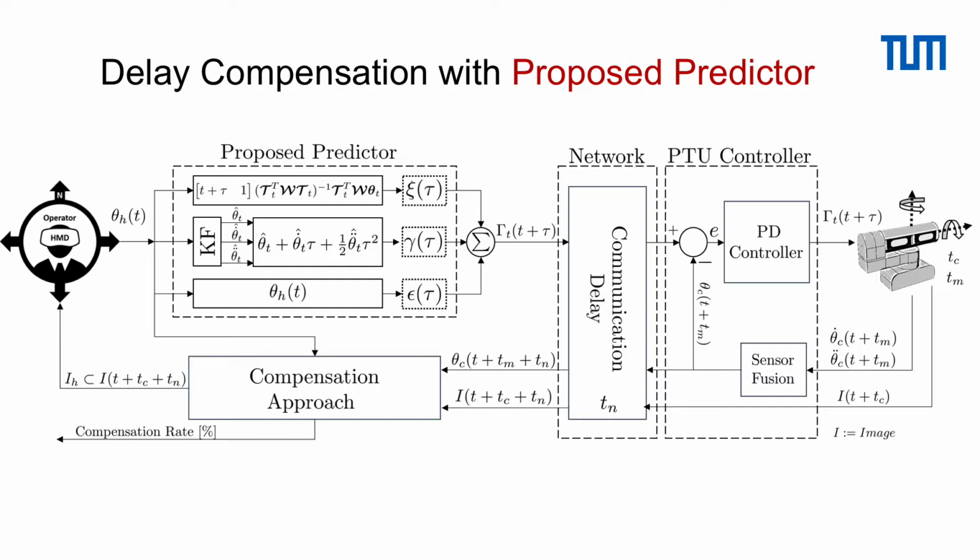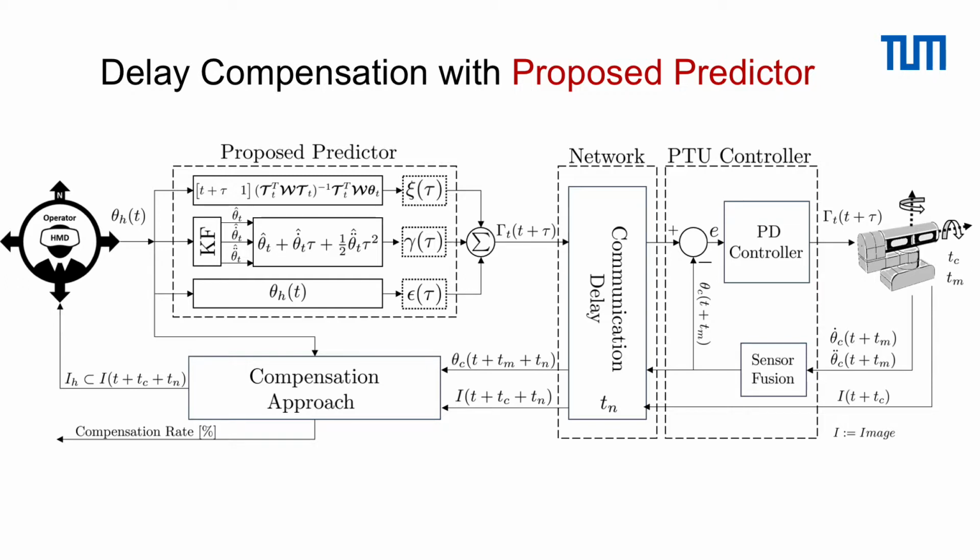Our predictor is based on 3 components. The first component considers past data and uses the weighted least squares method to fit a first-order polynomial function. The second term uses a Kalman filter to estimate the current state of the head, being the current orientation, the angular velocity, and acceleration. This optimal state estimate is applied to a constant acceleration model for extrapolation. The last component is a balance term and alleviates the effect of overshoot. The weighted sum of these 3 terms determines the predicted value.